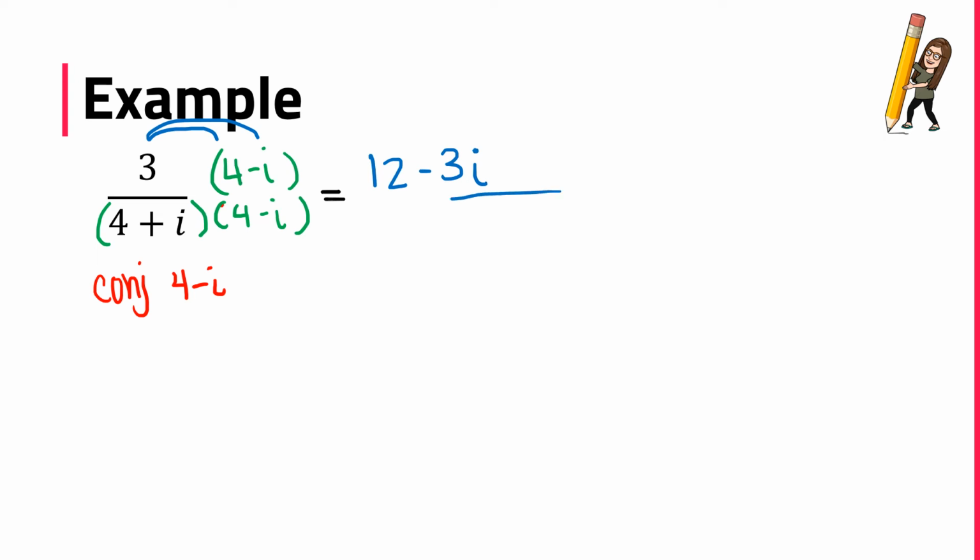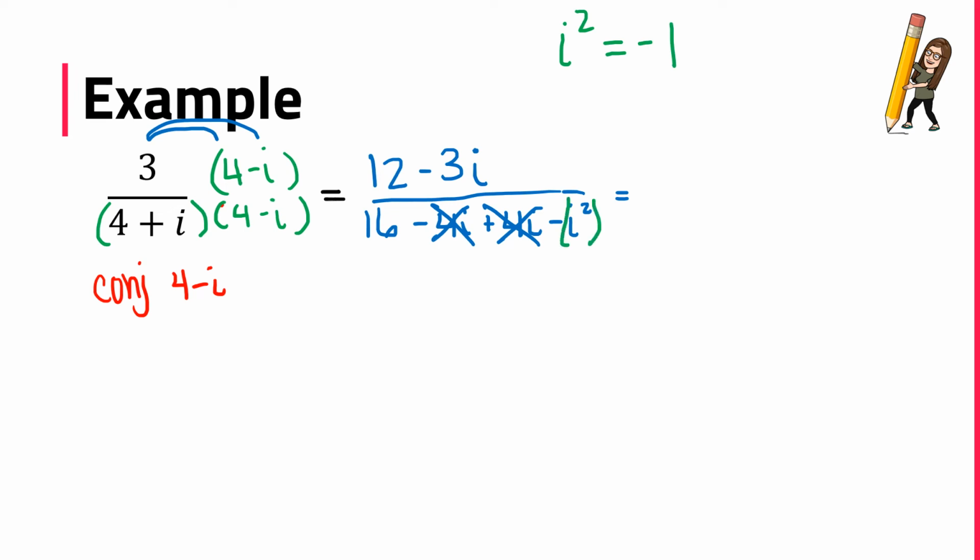My denominator, 2 terms times 2 terms, I need to FOIL. First, outer, inner, last. Look at what happened. We just created an outer and an inner that will cancel. That's the whole point. That's the whole reason why we use a conjugate, because we just eliminated the i to the first terms. All right, let's simplify a little more. Let's talk about this i squared. Remember, i squared equals -1. So this right here is going to become -1.